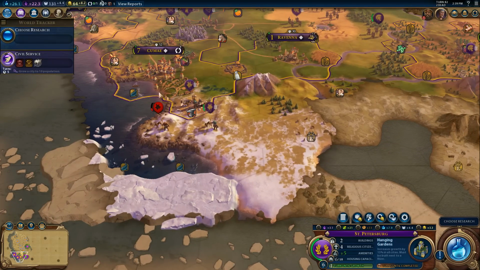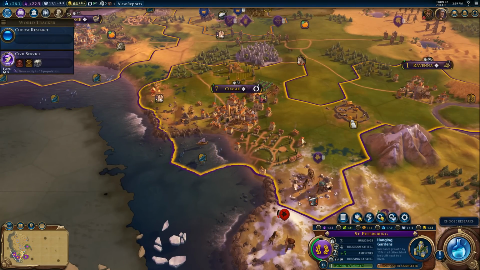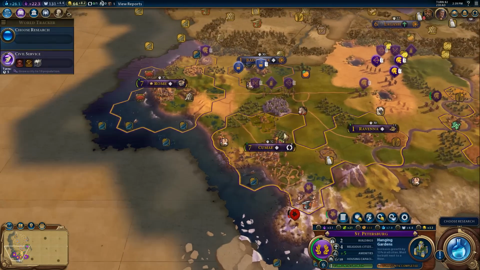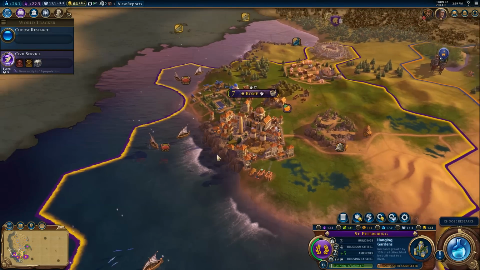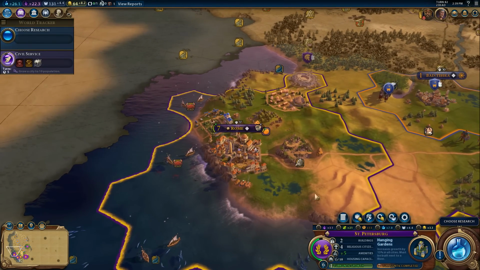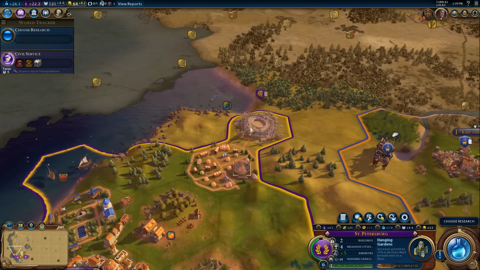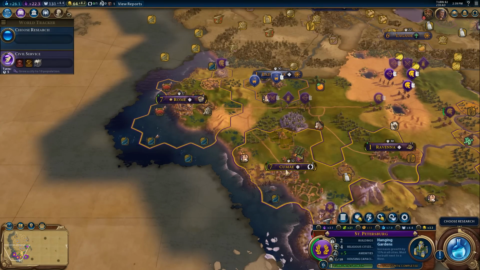Kumay is growing quite nicely. We got some barbarians down here, but our two scouts should take care of him. The builders have already constructed a lot of tiles, improved them. So it's a working city. It's busy producing a trader right now. And if we go to our Roman capital of Rome, right on the coast there, same thing as Kumay, the builders have already built up the tiles. We have 7 population, and we are building a Colosseum right here, which will improve amenities for Rome.